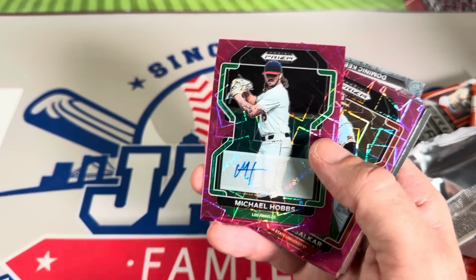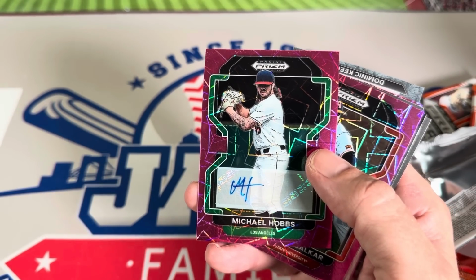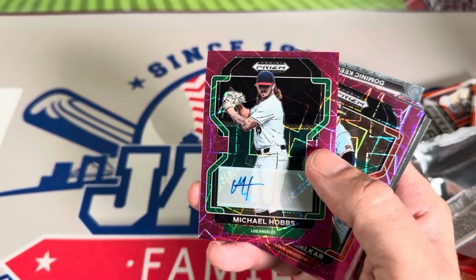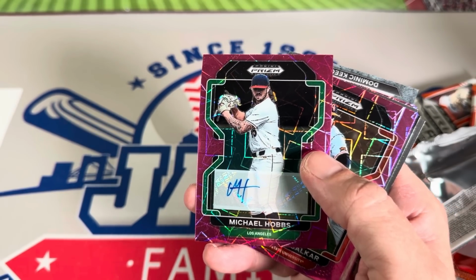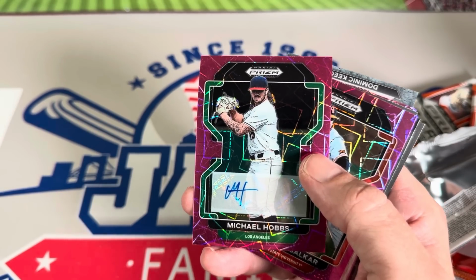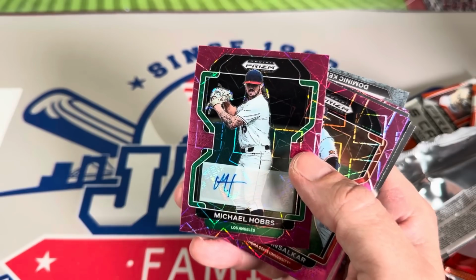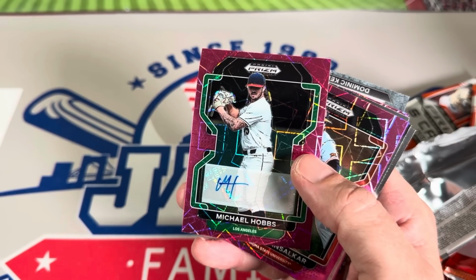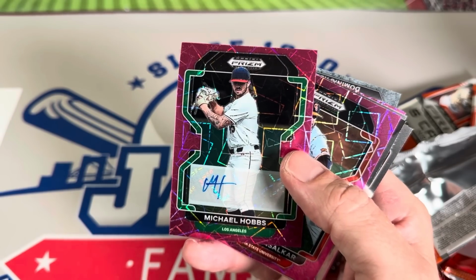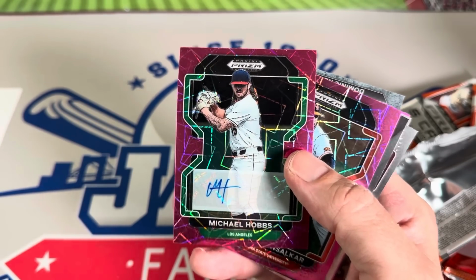Now, it does say on the box you get 1 autograph per box on average, and the on average is the key. That way, if they don't give you an autograph, there's nothing you can do. You can't contact Panini and say, hey, you forgot my autograph, send me one. You could do that with Topps, and Topps will send you an autograph if they forget your auto. It's not common, but on some rare occasions it does happen. You send them the UPC and a little email, and they'll send you a replacement autograph. Panini doesn't, but this is a time when that on average moniker helped.